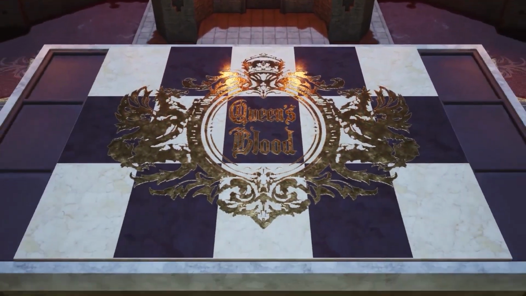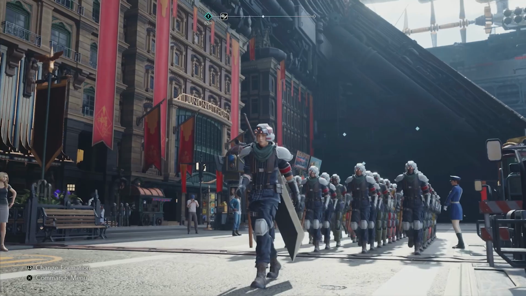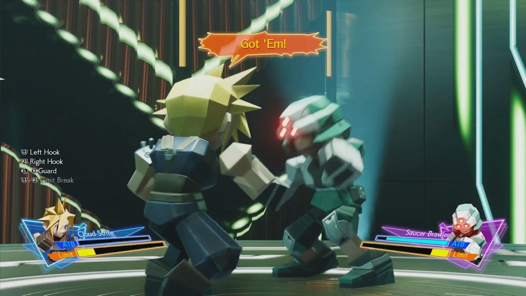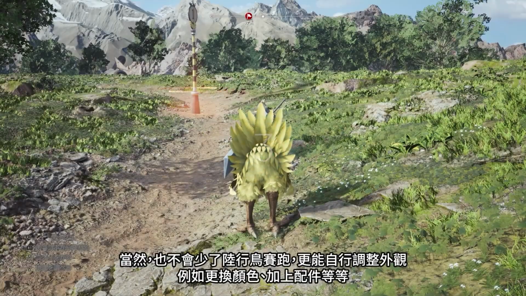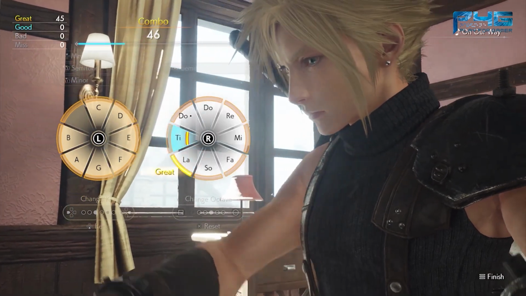And that's it for Queen's Blood. All other 8 minigames revealed so far, Welcoming Ceremony March, Chocobo Racing, 3D Battler, G-Bike, Catch a Chocobo, Moogle Mischief, Chocobo Time Trial, and Piano Performance, will be covered in upcoming videos.